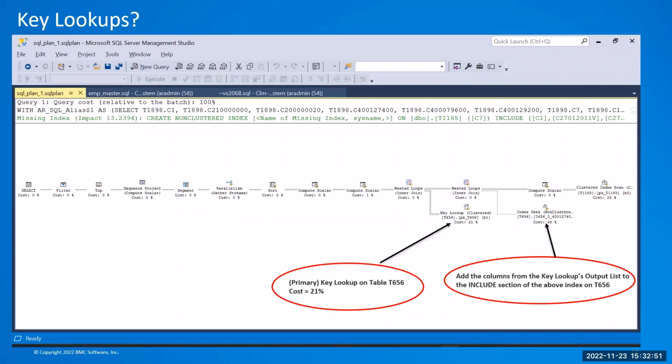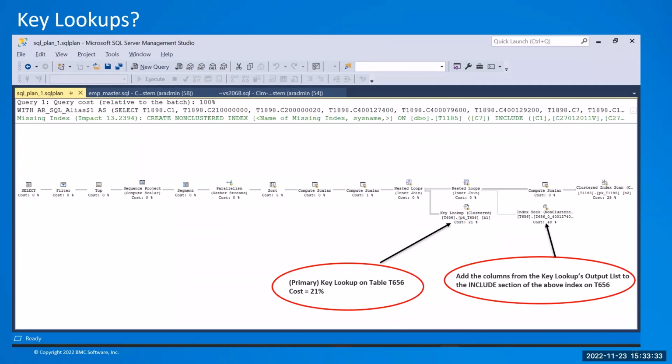And just looking at the truncated name of it, the index is I656_0_400127440. Just from my experience, and probably from your own experience, you realize that the first column in the index is the column C40012744000, which in Remedy speak is the dataset ID. So we know that this thing is either coming from the CMDB side of Remedy or from the asset management side of Remedy, possibly even from help desk or something where there's a tie-in to or linkage to base element or something to retrieve the CI.